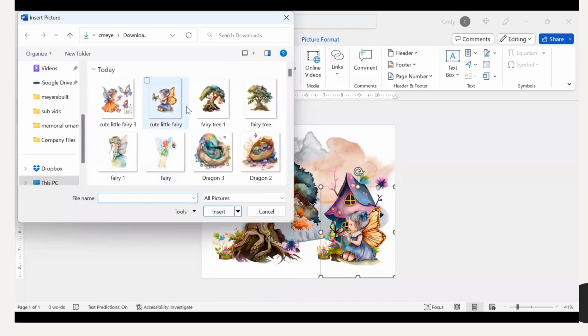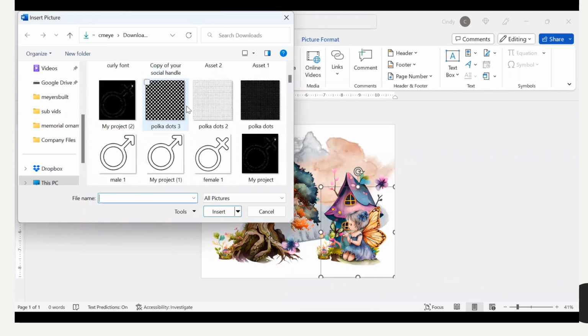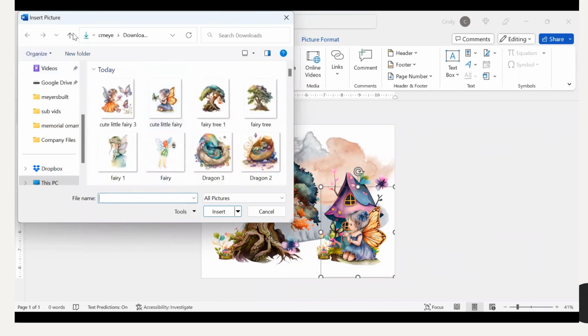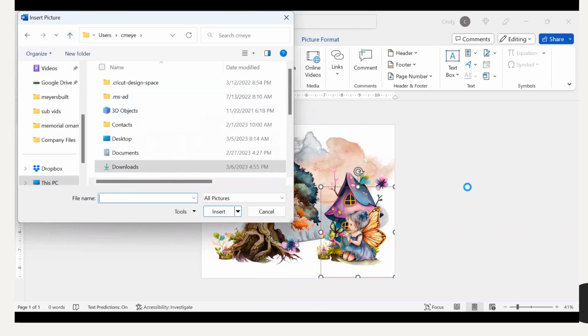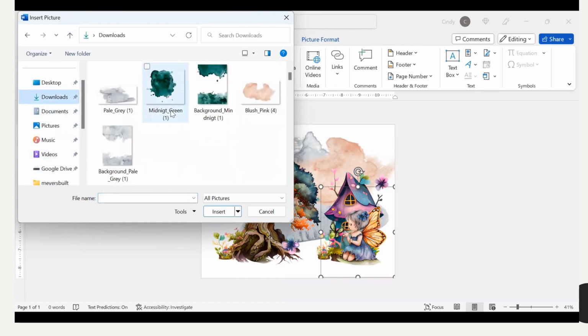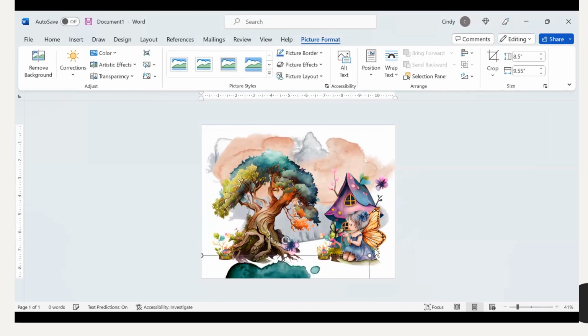Let's see what we've got here for backgrounds. Let's see what I've got. No, none of these will work. I was making some other images. No backgrounds in there. Let's see. Let me check one more place here. Maybe I can just make one of these work for now. Let's put this green one in and pull it in.